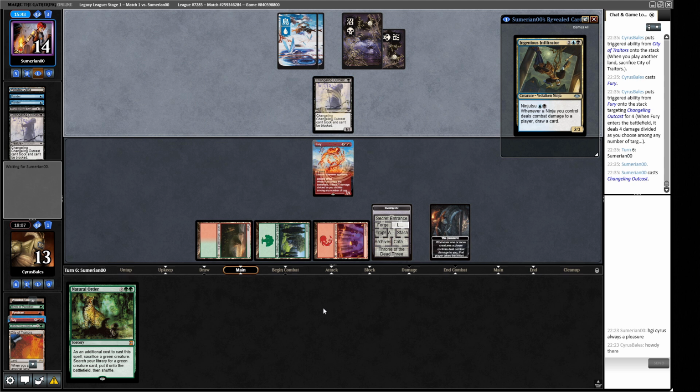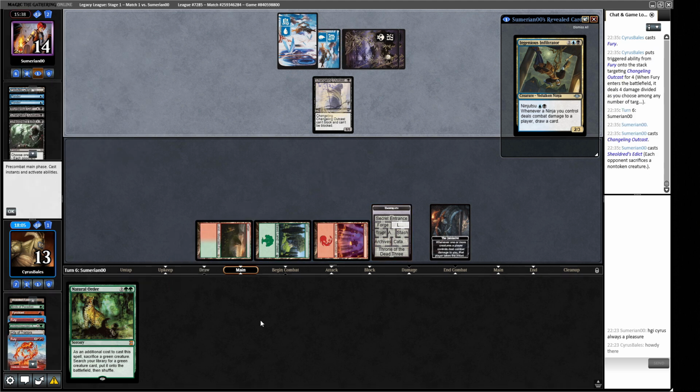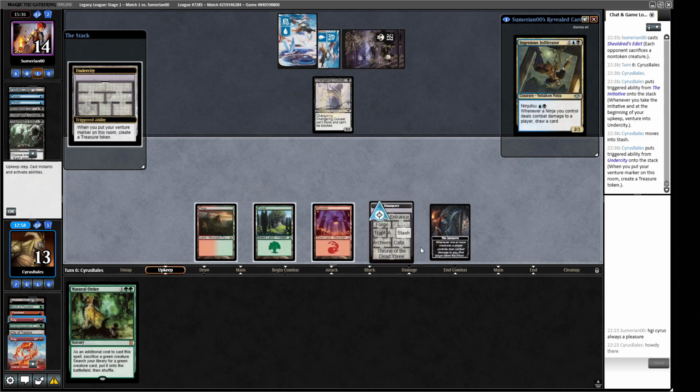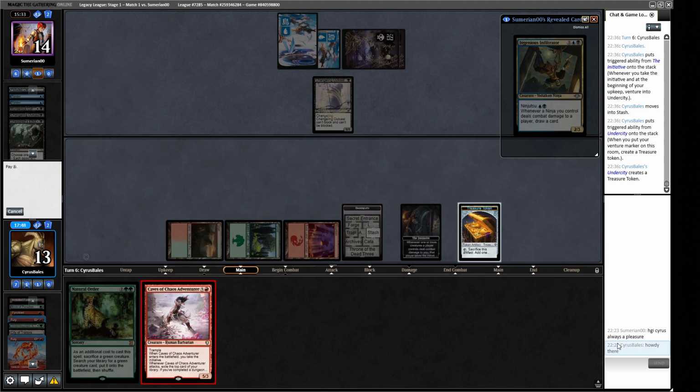We will need a little bit of assistance. We've got the stash coming in, so we can cast all of our 4-drops. Soldier's Edict. Sure. The opponent's got 2 cards in hand. One of them is a blue card. But we are just jamming whatever we find here, I think. We will go to the stash, because I quite like the catacombs. If we can get this off the board. Caves of Chaos Adventurer. Let's jam.